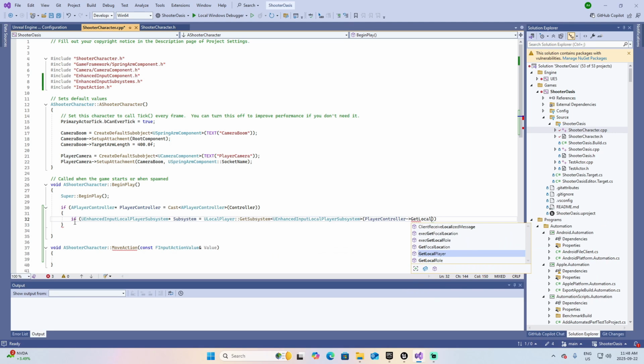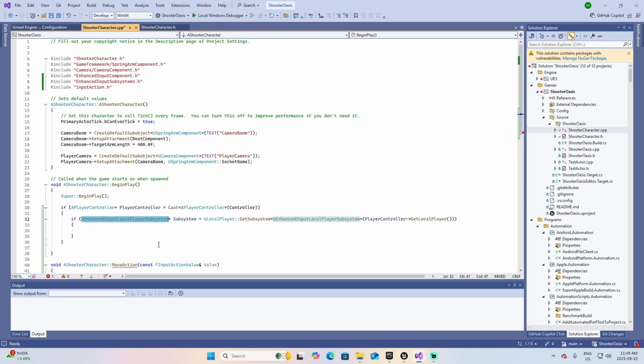get local player. The enhanced input local player subsystem is the piece of code in charge of handling input context for enhanced input. The player controller get local player gets the local player object tied to this controller. The local player get subsystem fetches the enhanced input subsystem for that player.